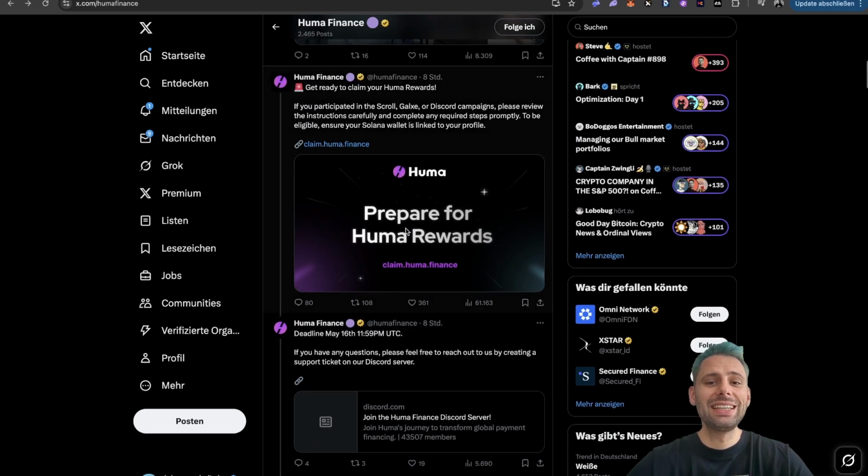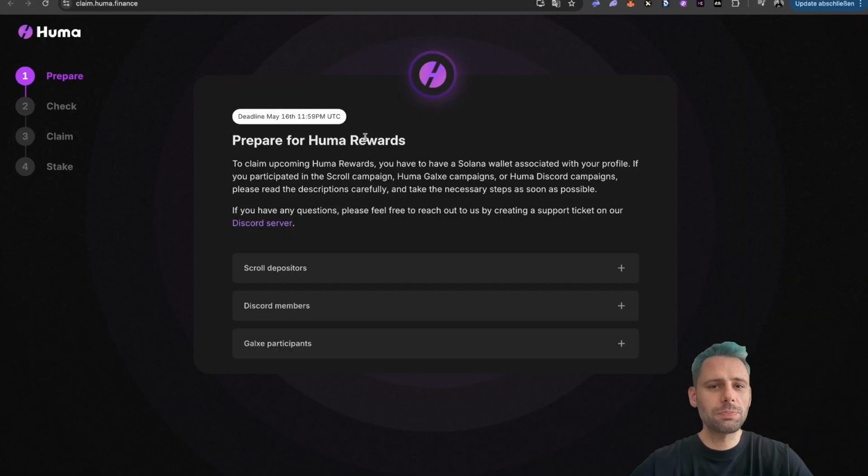This means you have to do this for everyone that did this via the normal Huma Finance page. Then you're good because you connected your Solana wallet and you did all of that with the Sol wallet. But for the Scroll campaign, the Huma Galxe campaigns, or Huma Discord campaigns, you need to give them your Solana wallet. And they have this explained here. We're going to go through this in a second.